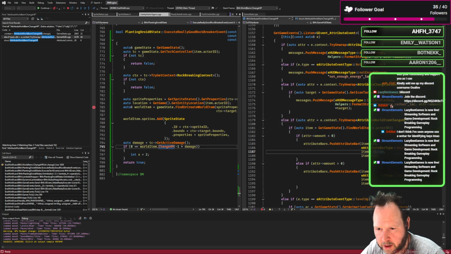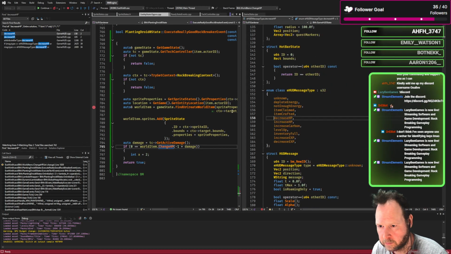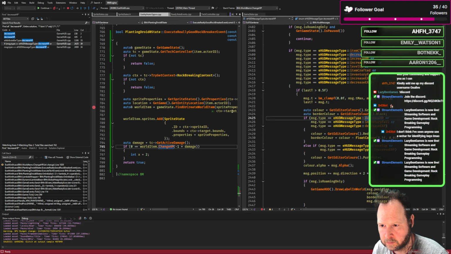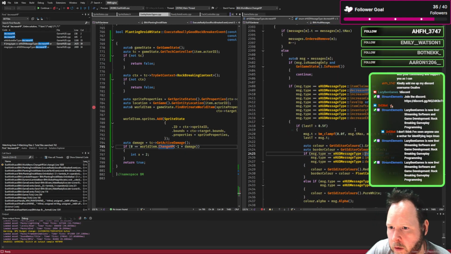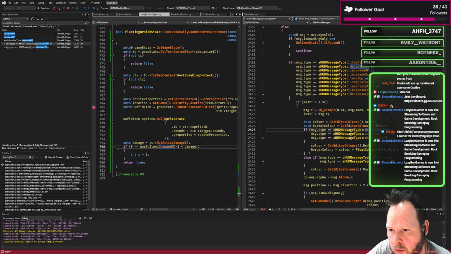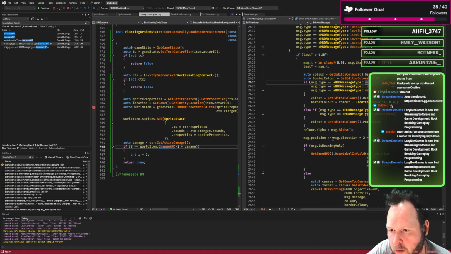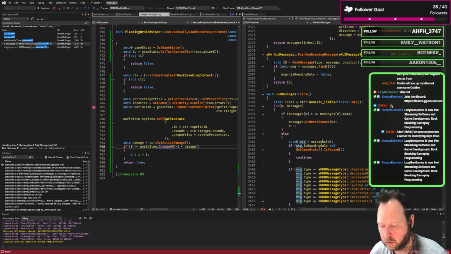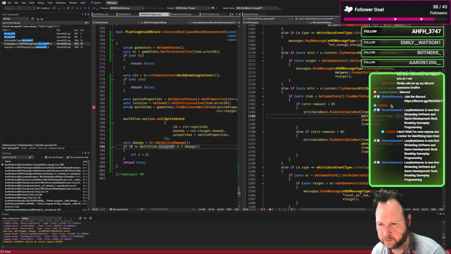Push attribute by item region. Let's just follow this through.